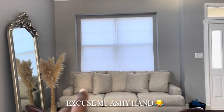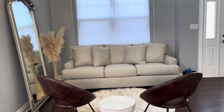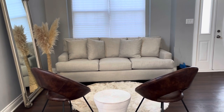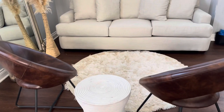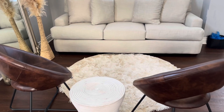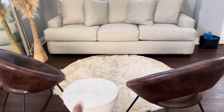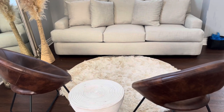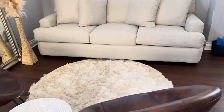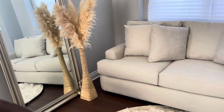Once we get the curtains, I'm gonna put these two lights that I've been seeing. So I'm gonna get those. My table to go here in the middle. And the decor for the table, excuse me, because my voice is kind of raspy right now. But I'm gonna put maybe some books in a little book holder on the table. Might put some cup coasters, candles or something. This is what we got going on.